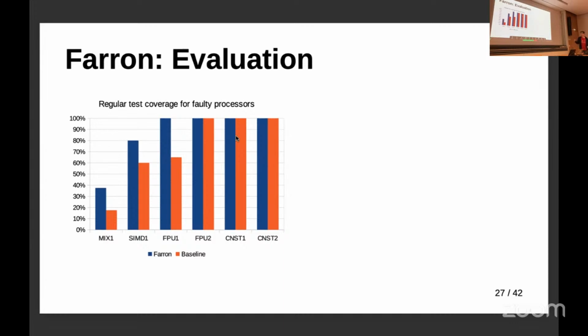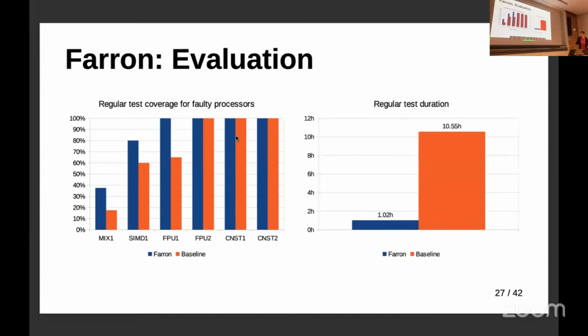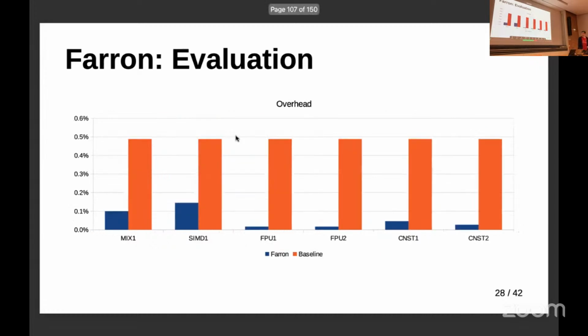It was able to do this in far less time. In particular, the baseline system took over 10.5 hours to run a single regular testing round, whereas by prioritizing tests that have already found things, they were able to trim it down to just over an hour on average. Even when you count in the additional overhead at runtime from slowing down the CPU for thermal throttling, as they have a temperature control system to reduce the likelihood of tricky SDCs, Farron still has a substantially lower overhead than their baseline system in all of the CPUs that they've tested with.